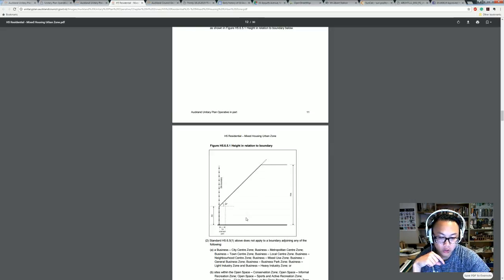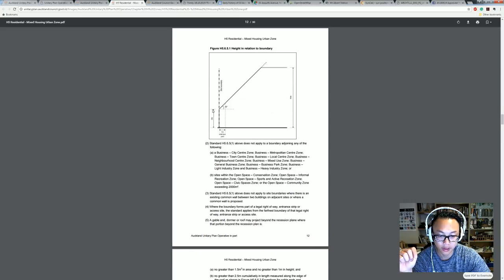So when you design your house, let's say you got your building here, it should stay within that shell that this restriction creates. Like, I can't build my building too close to the boundary because it will just go over that line. So that's what it means. And then you get that 11 meter height restriction. So it creates kind of a box. So that's your limit that you have to build within.